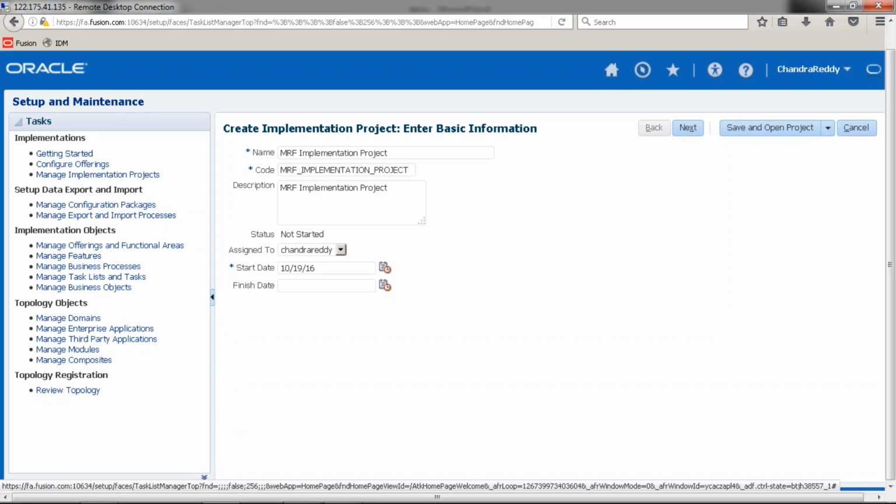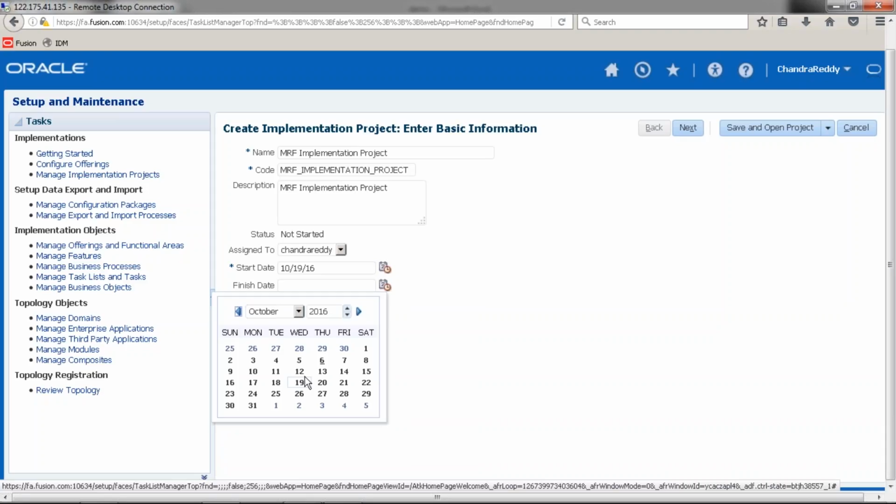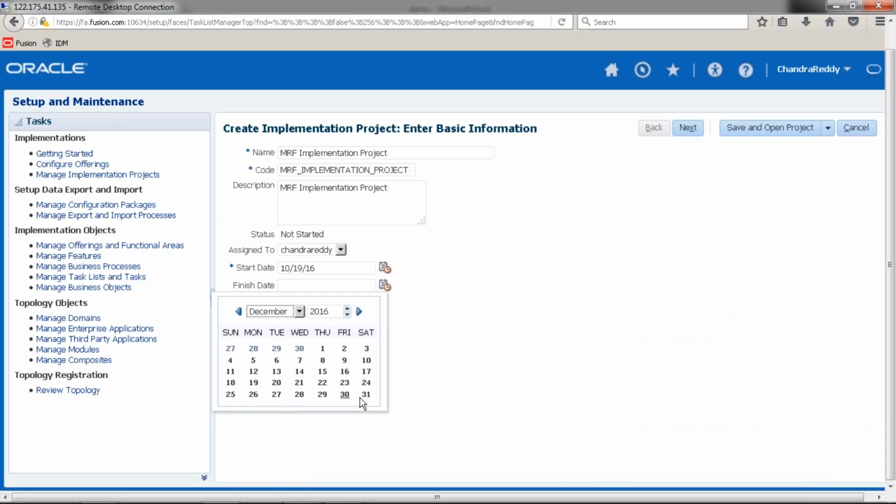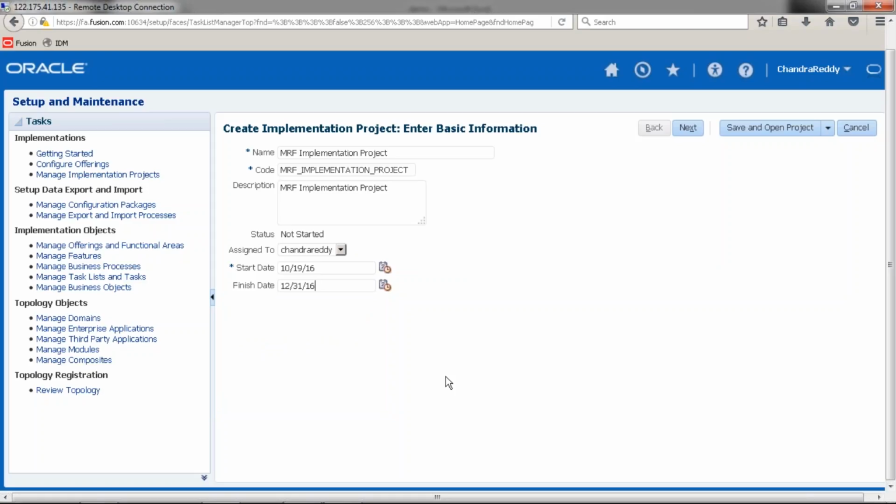I'm going to mention MRF implementation project, and to whom it has been assigned, and what's the starting date and end date of this particular project. Let's say we are going to complete this project by the end of this year, December 31st. That is the time frame we have configured. Later we can change it, we can extend it if we are not going to meet the deadlines.